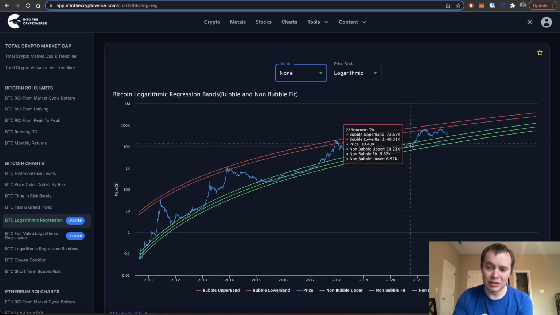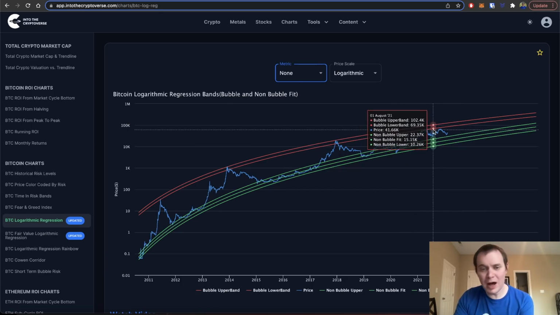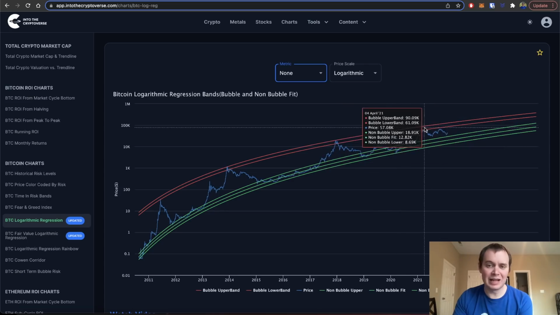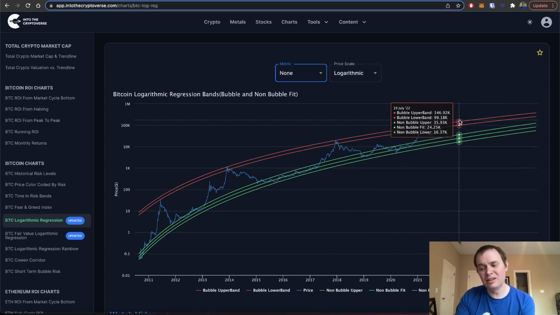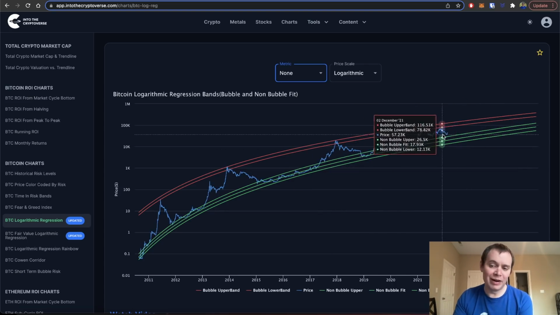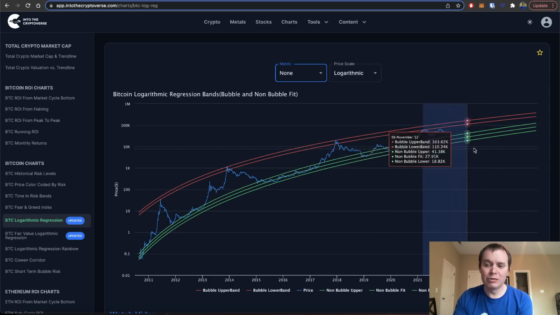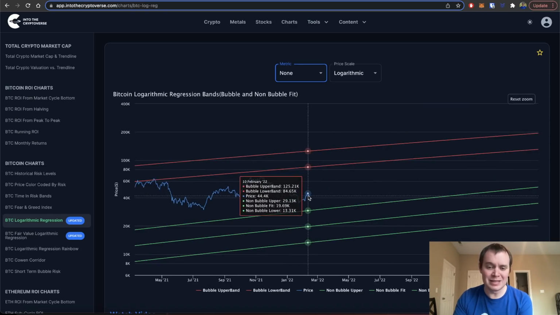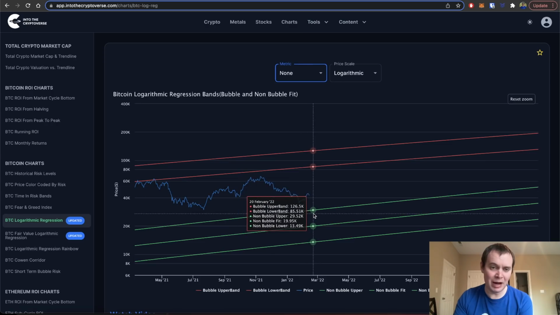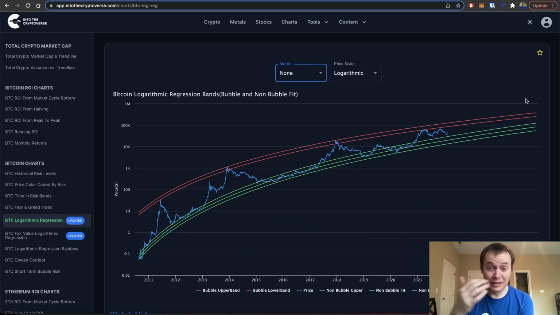Sometimes it'll go to the top of the band, sometimes it'll go to the bottom of the band. We don't know exactly when those phases will occur, but whenever we go to the top, it typically means that taking profits is the best way to go. And whenever we go to the bottom, loading up tends to be the best way to go. Again, right now we are still very much in no man's land. We're not in the bottom regression band, and we're also not in the top. So try to come up with a plan, stick to it for the long haul, and we'll continue to follow this every step of the way.